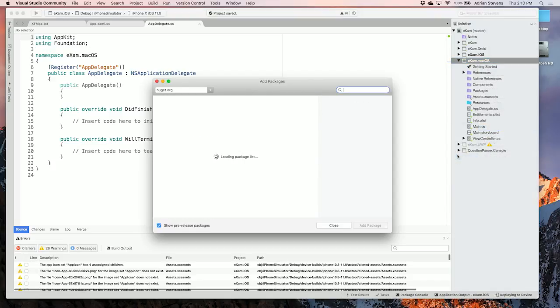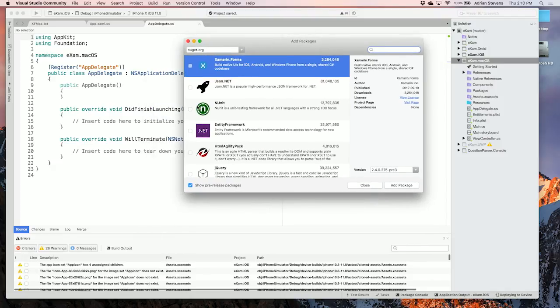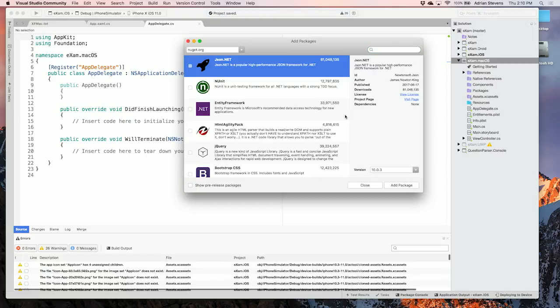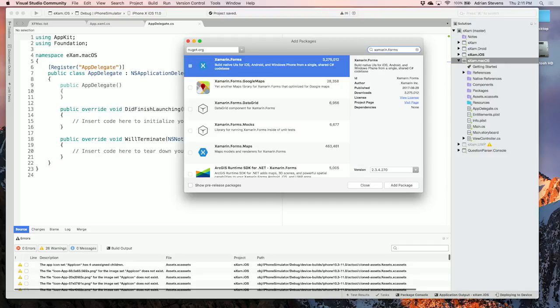So we're going to add a NuGet package. Now there is something important we have to do here, and I already have it selected, but I think Jason already knows what I'm going to say. We want to make sure we're searching for pre-release packages. That's right. This one is, of course, pre-release. So there's obviously a little safety button there. We're not going to automatically let you grab things that aren't stable. So currently, I believe Xamarin Forms 2.3.4 is the current stable release.